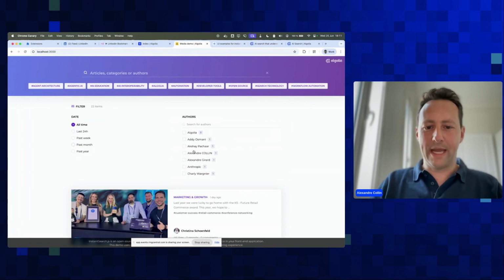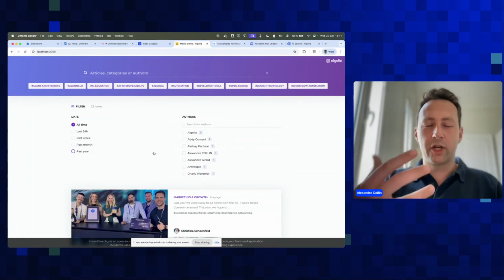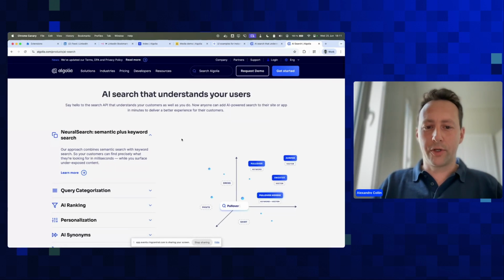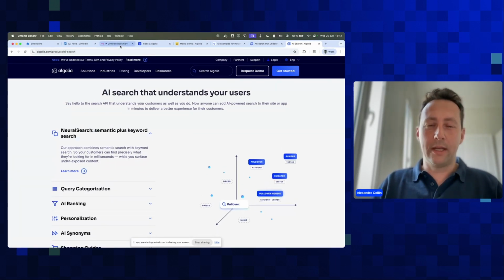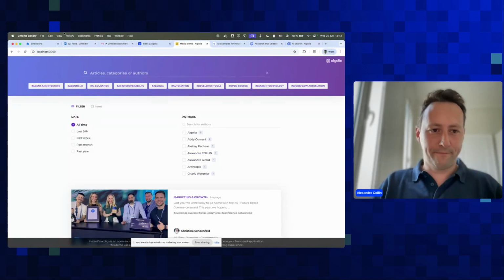Cool. So as you can see, it's very responsive and it's very convenient to use. I can filter by date. I can still filter by author, but this is what I decided to build. I could actually go beyond and really leverage all Algolia capabilities. Please note that this demo doesn't include our neural search capabilities, but Algolia also provides vector search through our neural search product. So ultimately, with more work, I could search by context and not just keyword, right?